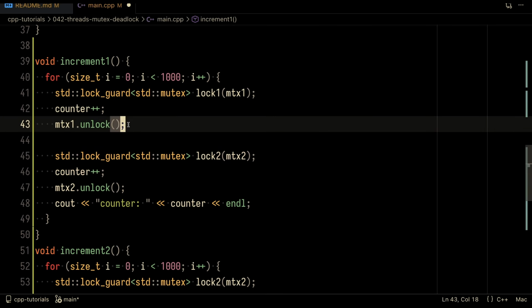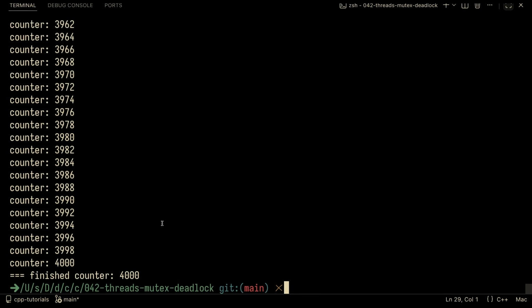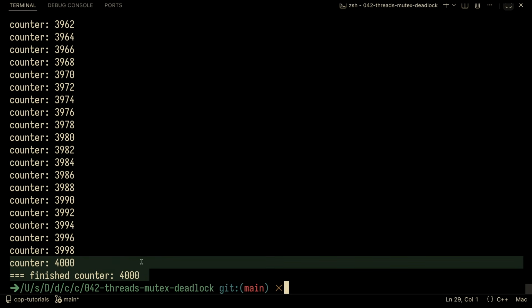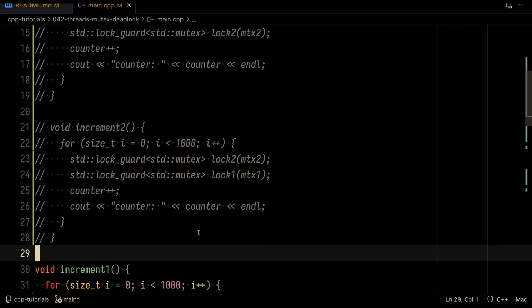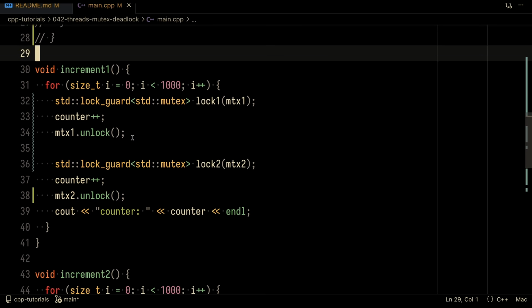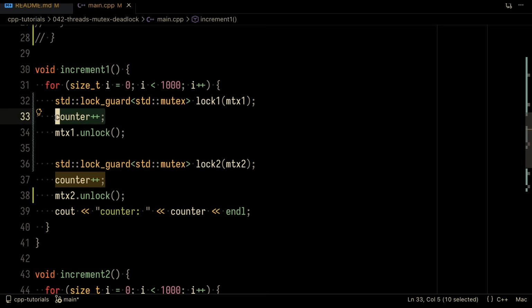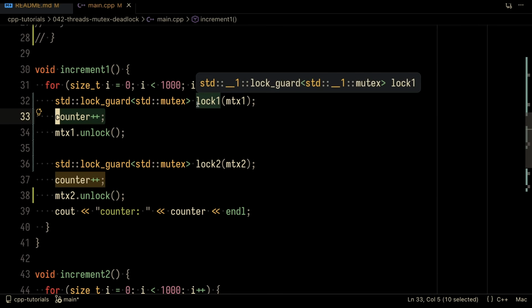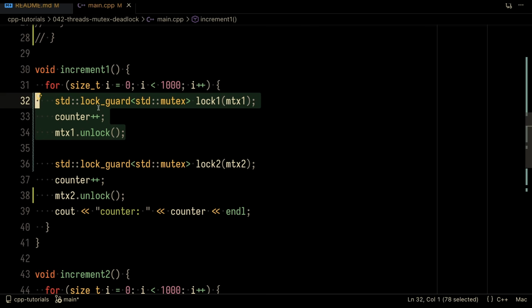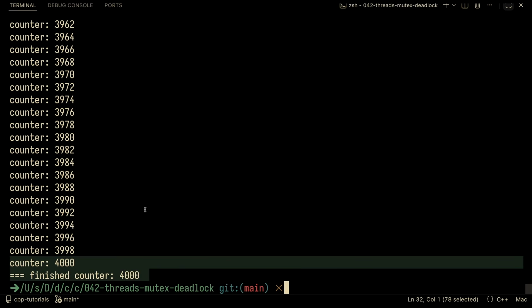So let's just run this code and check it out. If I run this code, you'll see that the result is correctly set to 4000. And now just to clarify, the reason that happens is because I wanted to increment the counter twice in each iteration of the loop just to perform some sort of action within the mutex lock and unlock. So in this case, the answer 4000 is actually correct.